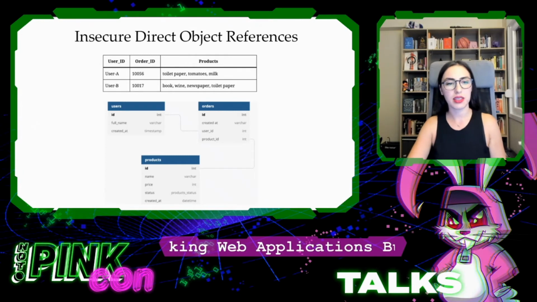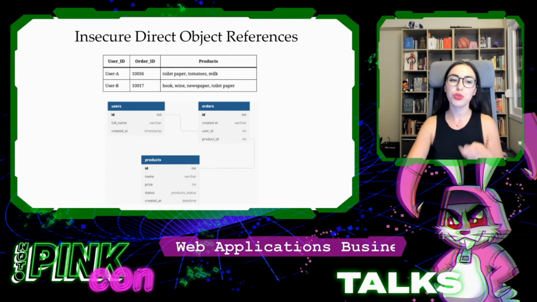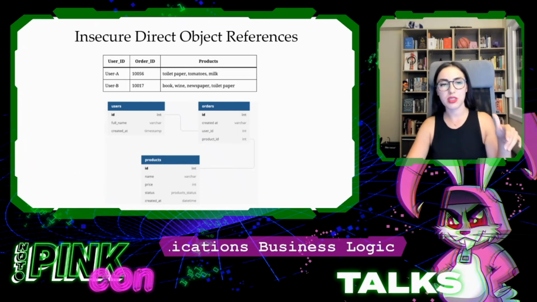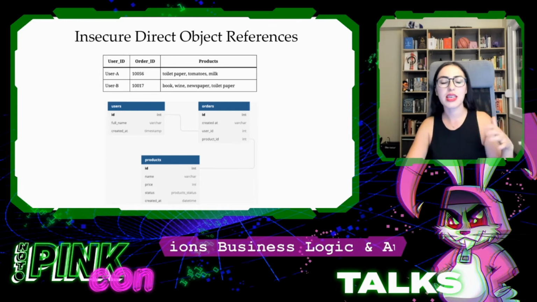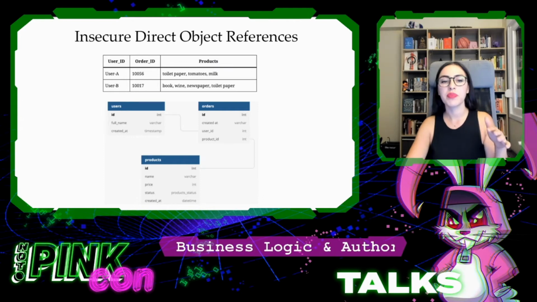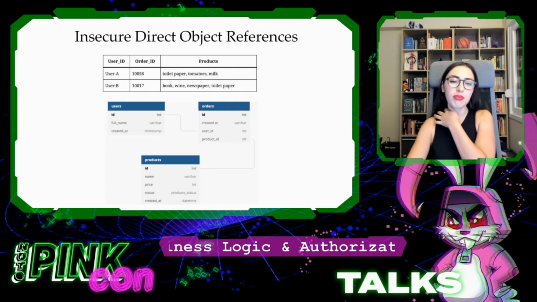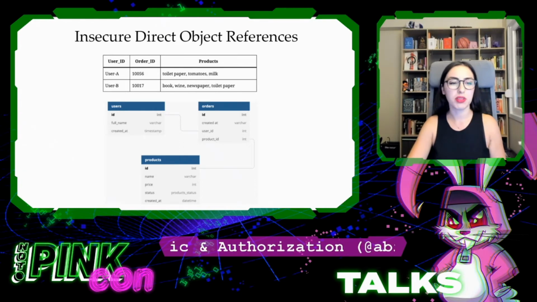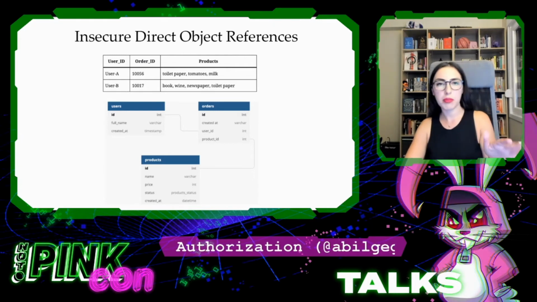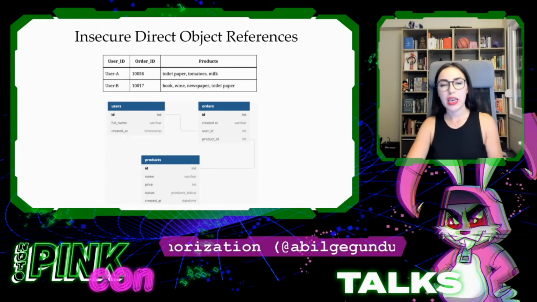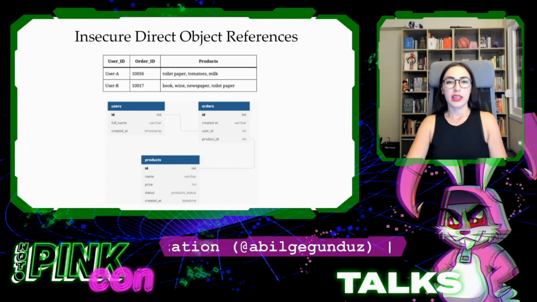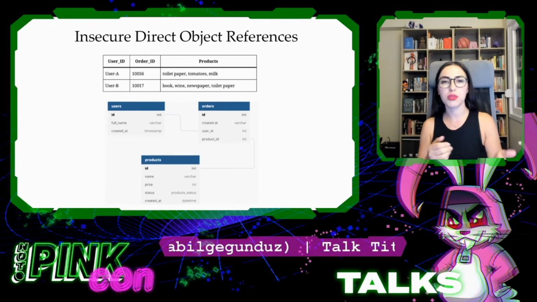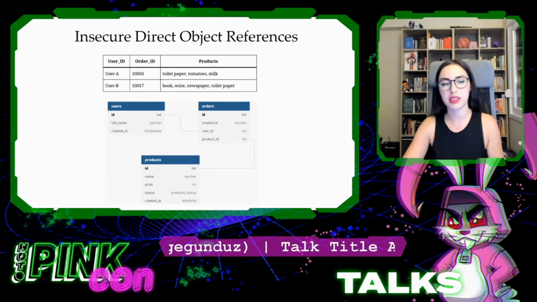As you can see here in the presentation, we have a table. We have two users in our table. The first one is user A, the second one is user B. There is an order ID belonging to each user, and they selected some products and created an order list. Those are under the products column in the table. Under the table, you can see a relational database of our website. For example, we have a users table. There's a user ID and a full name, for example. Then we have an orders table in our database schema, and there's also an ID for orders, and it has a relation with user ID and with products as well, and we also have a products table.